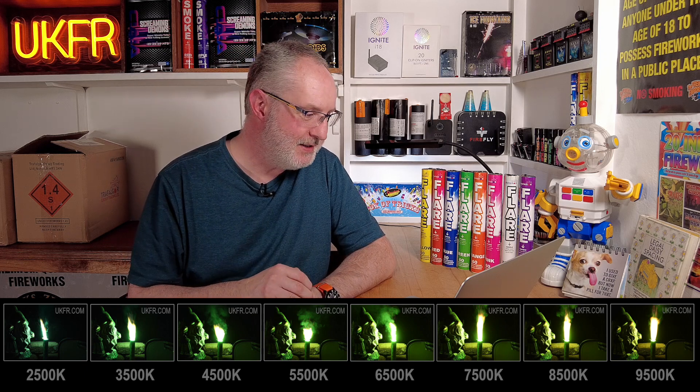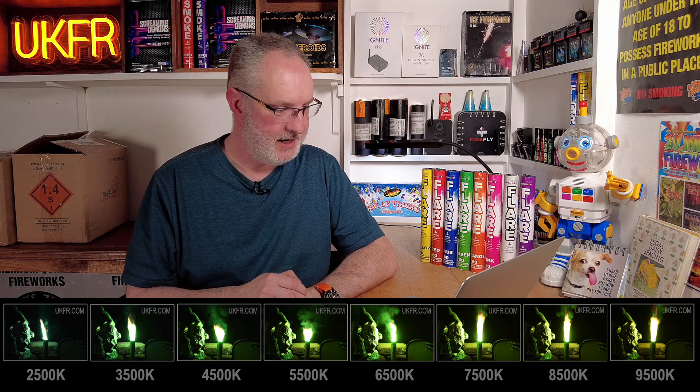Yellow looks yellow across all of these settings — maybe a little too pale at 2,500, nice and rich at 3,500, and progressively warmer as we go up. At around 6,500 it's a nice sunny yellow — this is a colour that clearly survives any white balance setting. Green is another very common firework colour, and along with red I've not really seen any footage where the green hasn't come out. It's green across all settings — a little dull at 2,500, nice and rich at 3,500, but from 5,500 upwards it starts to get a slight yellow cast. The sweet spot for green is again 2,500 to 3,500 Kelvin.